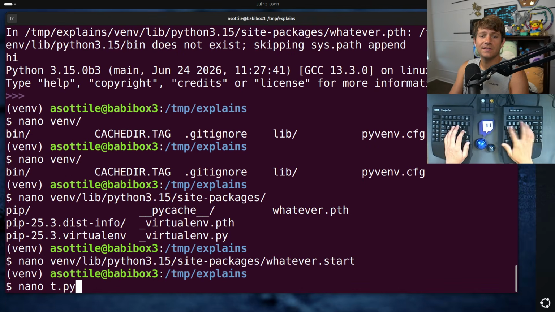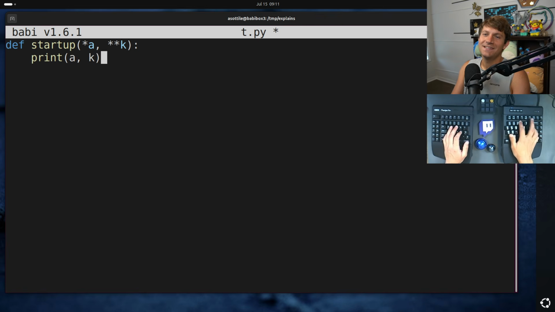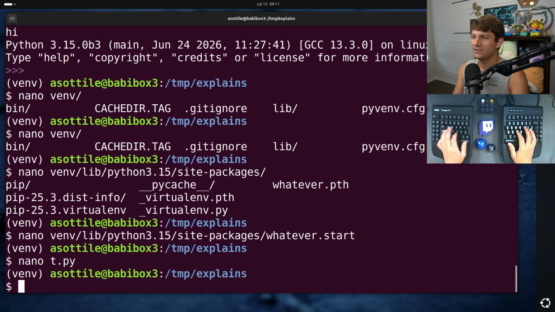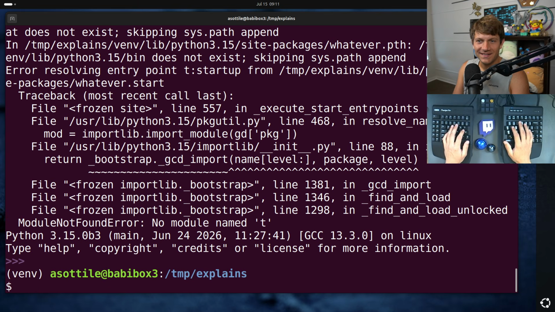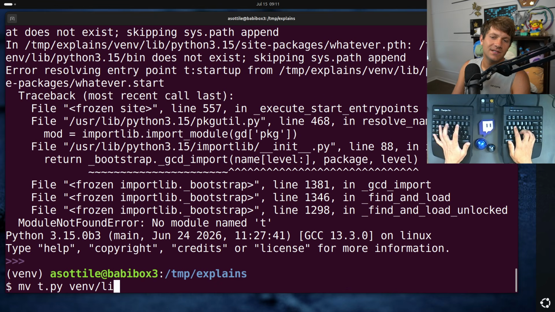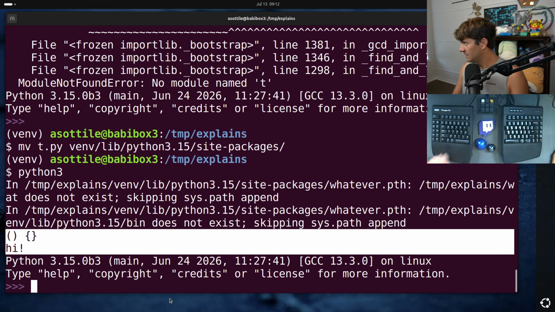And if we make a file t.py and make a startup function in here, I believe it doesn't take any arguments, but let's just see what it takes. This should be an empty tuple, empty dictionary, because I believe they don't take any arguments. But now, if we run this, no module named t. Right, because I guess the empty string is not yet on the path because site has not executed yet. Well, let's just pretend that this file is installed in the venv lib site-packages. And we run this now. You can see that our start entry point was called, and this is kind of the replacement here.